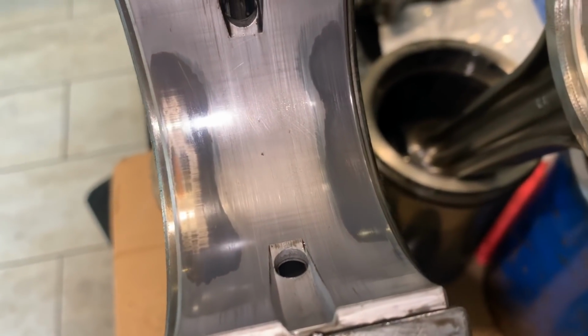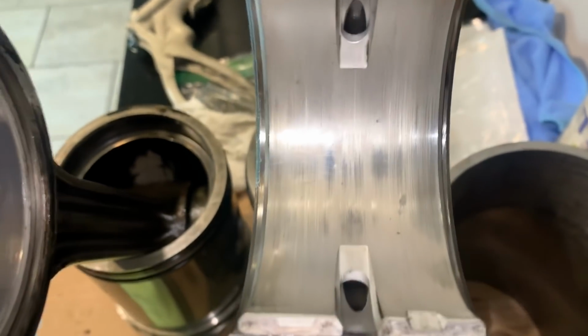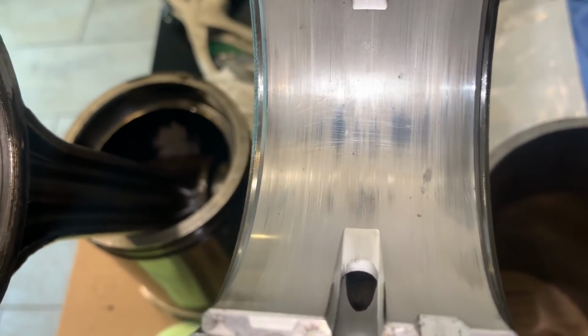I got him. So there's the rod bearing on number 4. I don't know how many miles are on that. This is the rod bearing on number 1. This is the one that I replaced when I first got that bus, almost 5 years ago. It's got about 80,000 miles on it.